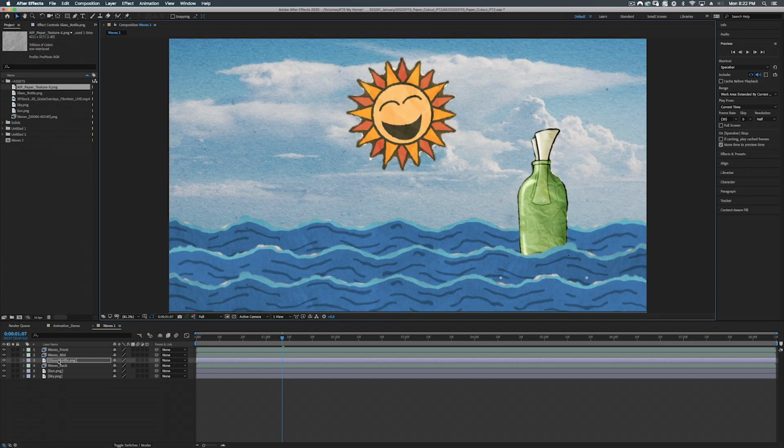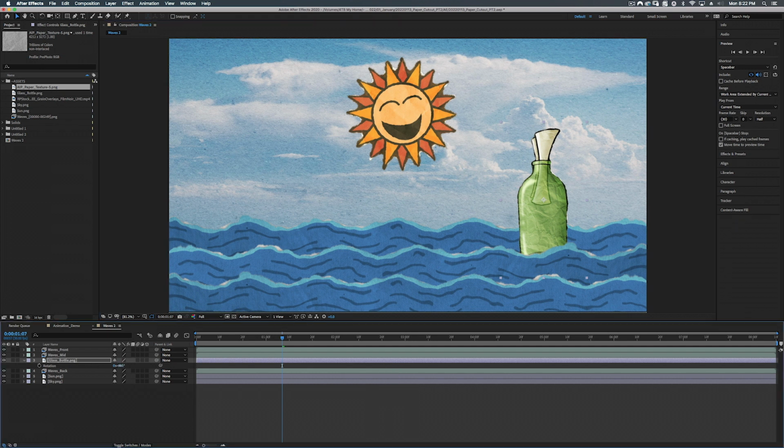All right, so let's start off with our glass bottle. First thing we're going to work on is rotation, because I want this thing, if we hit R on the keyboard, we can bring up our rotation, because I want this to kind of be swinging back and forth. Now it doesn't really look right. It doesn't look like it's rotating on a place that would be floating on the ocean. You can see the bottom just kind of swings back and forth. The top swings back and forth.